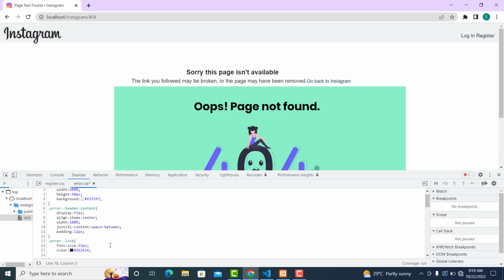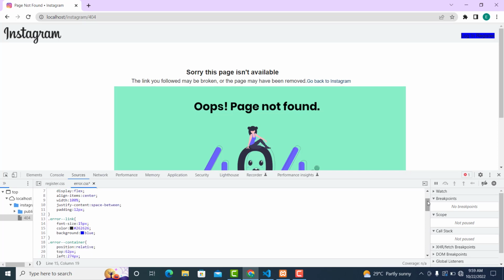Okay. So now let's give it some background color of blue. So blue. Okay. Then some margin-left to be 10px. Then this one, let's make it white and see.